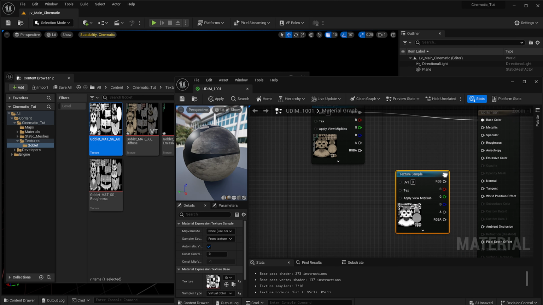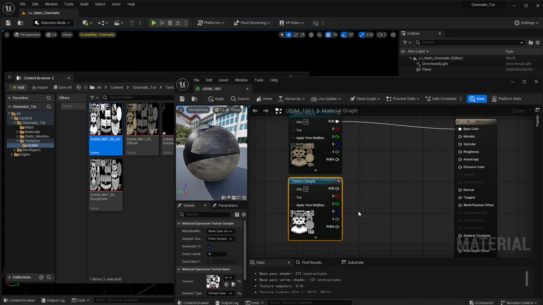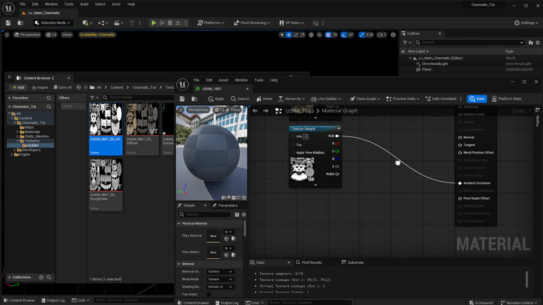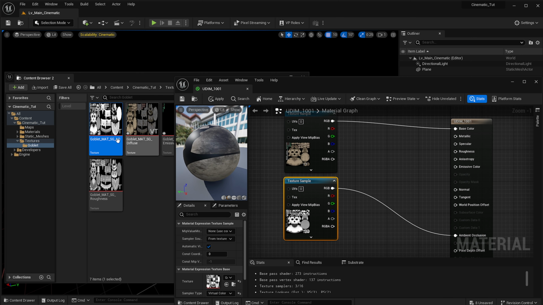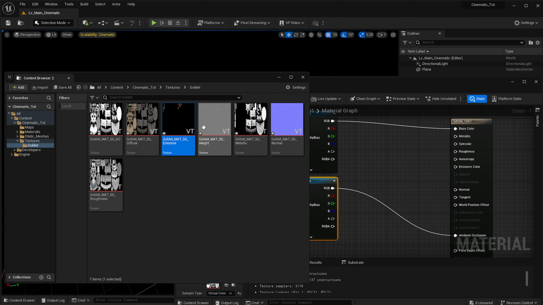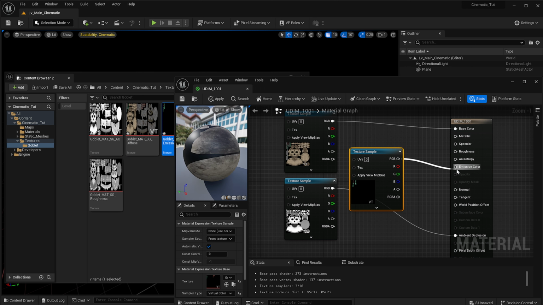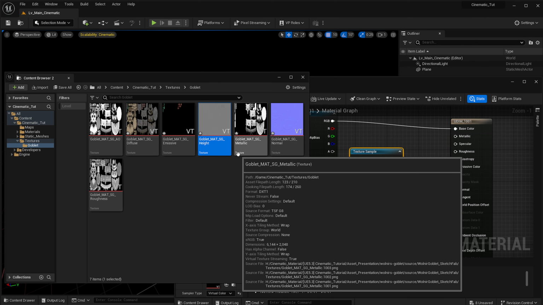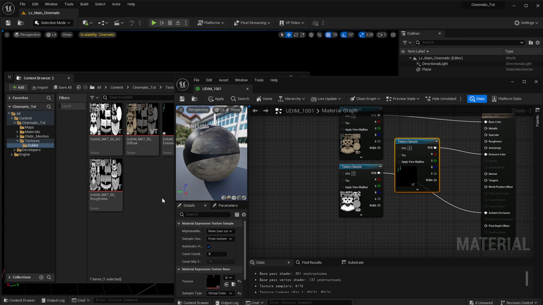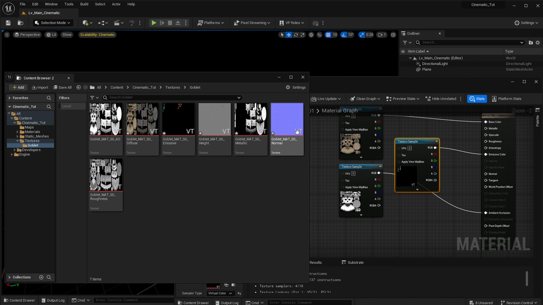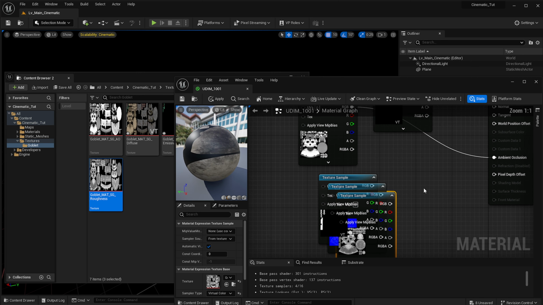Let's bring in this AO. By the way, with Sketchfab, depending on what type of assets you're getting, some textures will be different than others. So it's really trying to read this information. AO comes from ambient occlusion, diffuse is base color. You've got an emissive, which of course has an emissive connection right in here. Then you've got a height, which we're not going to use in this particular bit, but we've got metallic, normal, and roughness. We can select all 3 of these and drag them in here.